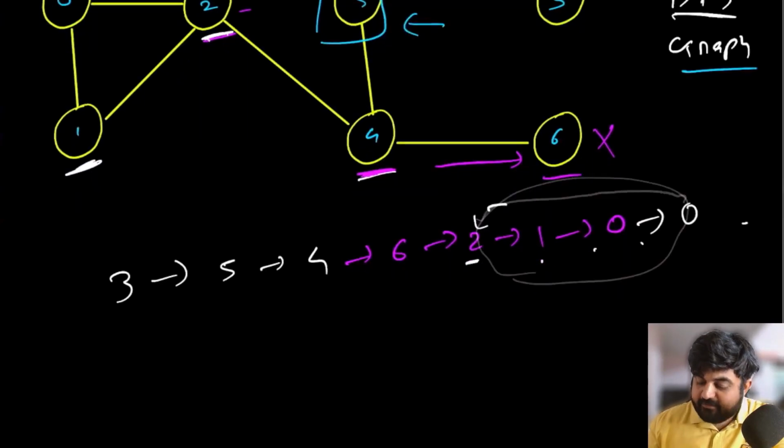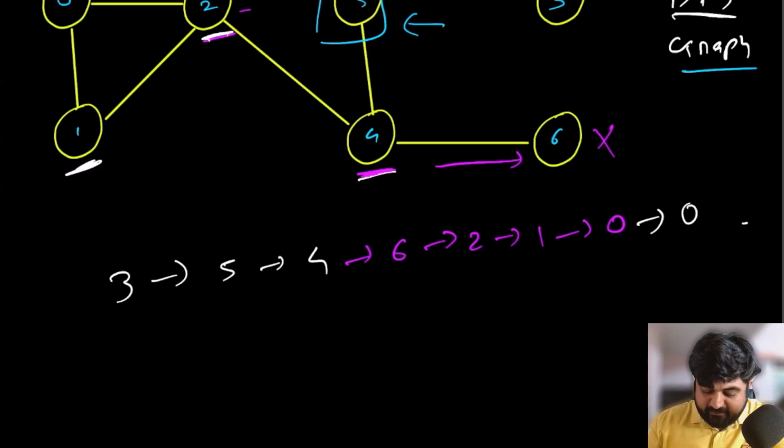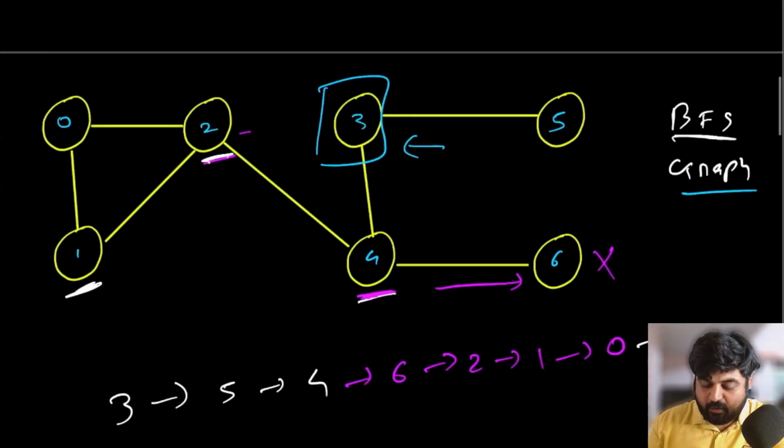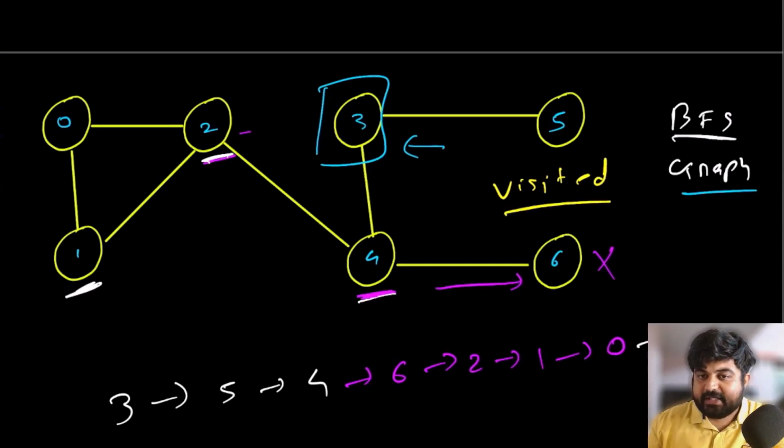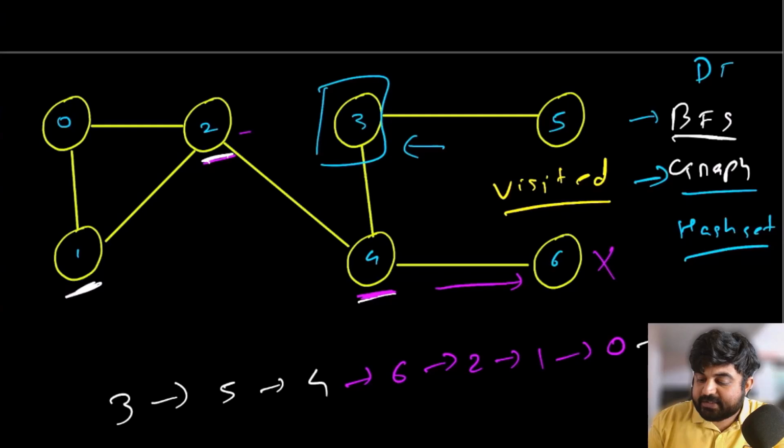So whenever we are dealing with graphs, we always have to find a way to keep track of all the nodes that we have visited already. And in order to keep track of visited nodes, typically a hash set is a great choice. Most of the time, when you are dealing with a graph problem, you are either using breadth first search, which is one of the most popular techniques, or another technique, depth first search, that I am going to explain in future videos.